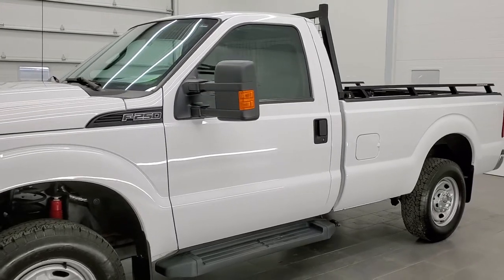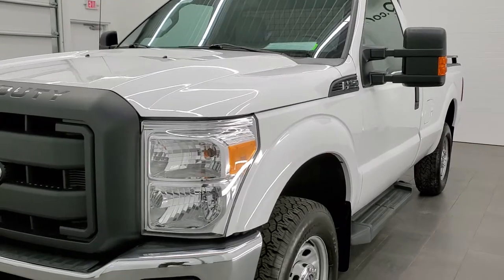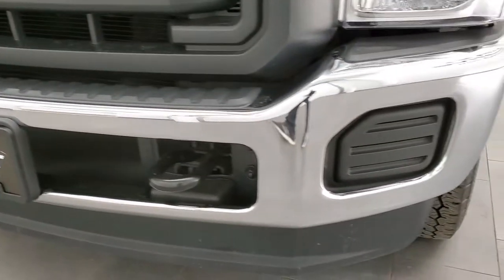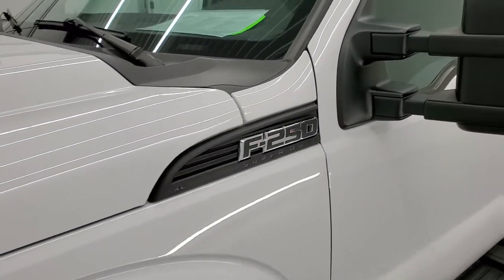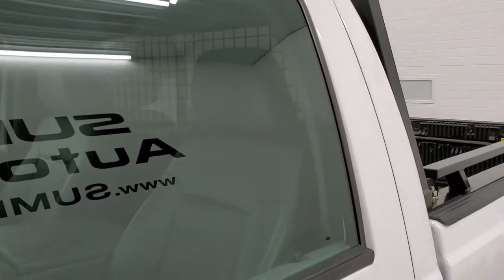Oxford white is the color. We shoot all of our videos in 1080p 60 frames per second, so if you have HD capabilities on your computer, tablet, or smartphone device, turn them on right now because it is definitely your best way to check out the quality and condition of the truck before seeing it in person. You're definitely going to want to turn them on for this one because this thing is in extremely nice condition.